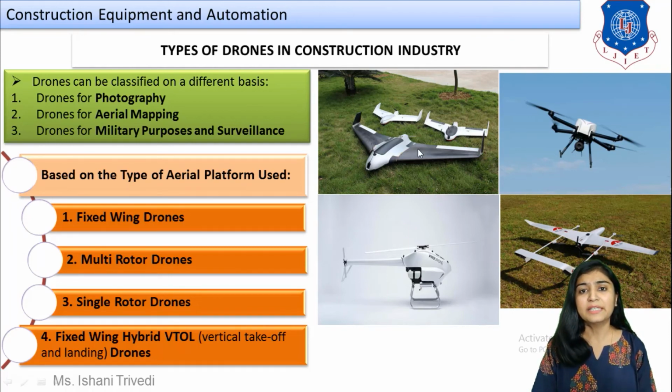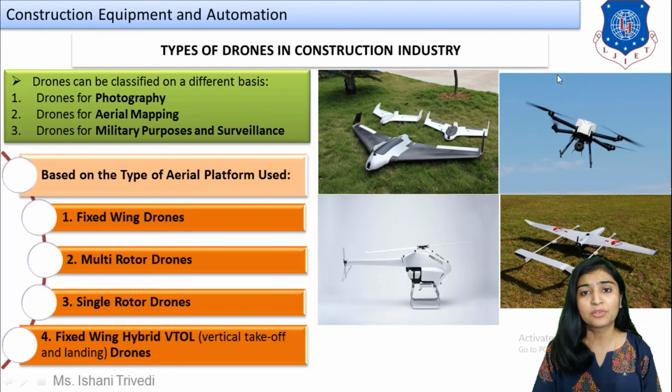Then we have the multi-rotor drones. What are multi-rotor drones? You can see over here there are rotor blades. I am pointing my cursor over here. So these are your rotor blades. These will be rotating constantly, and with the help of the rotors, it is going to fly in the air. This is the basic concept. We can have more than 4 rotors also. We can have a single one, we can have 2, we can have 4, we can have up to 8 as well. So these will be your multi-rotor drones.